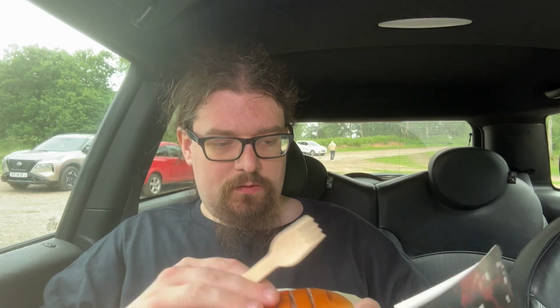The burger is a tower burger on a brioche bun. Pretty much, it's got a regular fillet with cheese and a hash brown, a brioche bun there. It's also got lettuce, gherkins, black pepper mayo, supercharger sauce, and barbecue sauce. Can't see any. Yeah, there's the barbecue sauce. So they've put the different sauces on different layers, which is nice. That means they're not all going to mix together. It's also got gherkins on.